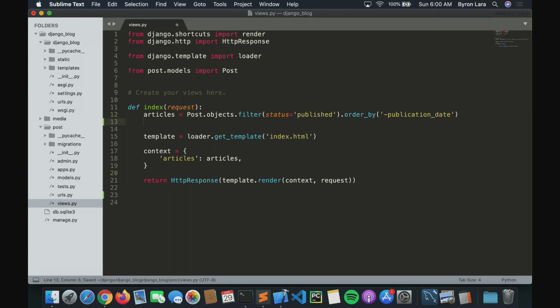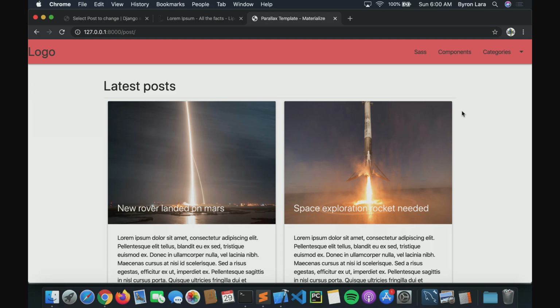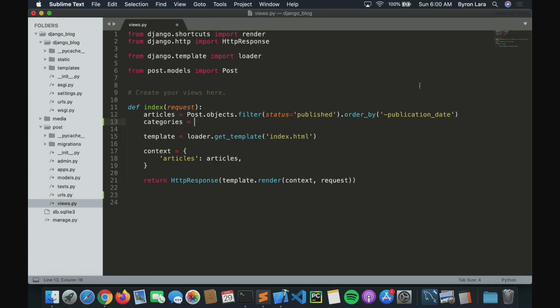Let's create categories. It will be equal to, first let's import Category, right? Dot objects dot all, because we want all the categories, right?